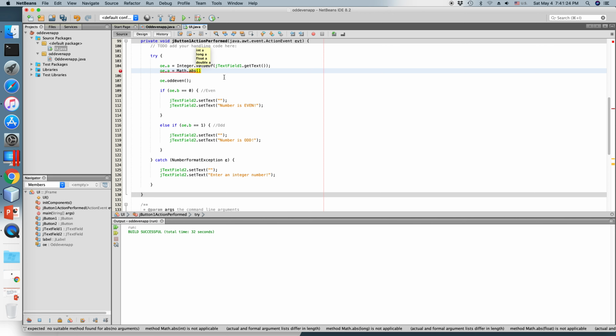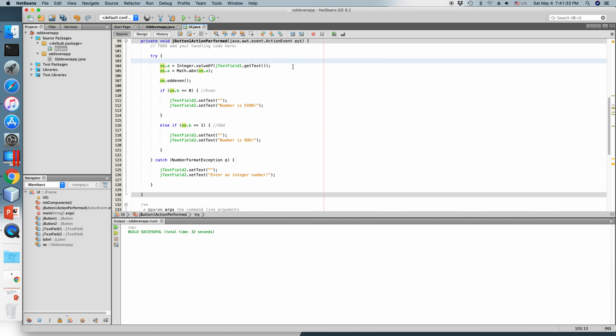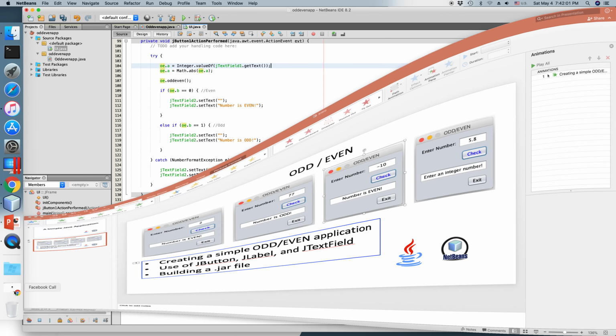For an example, now if the user enters -5, I'll write it here, -5, so the value of this A will be -5, and at the next line it will just take the value as absolute, only 5, and then it will judge these things. Okay, so by writing this line, we can solve that problem, if the user enters a negative number as shown here. Now I can save it again and let's run this program.